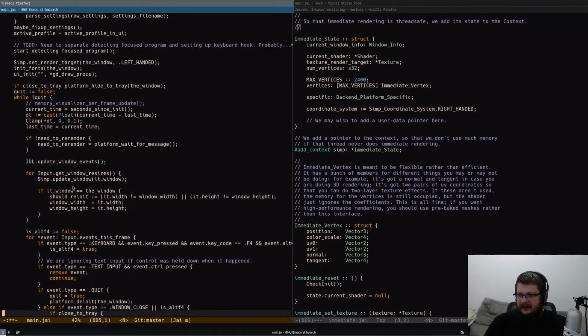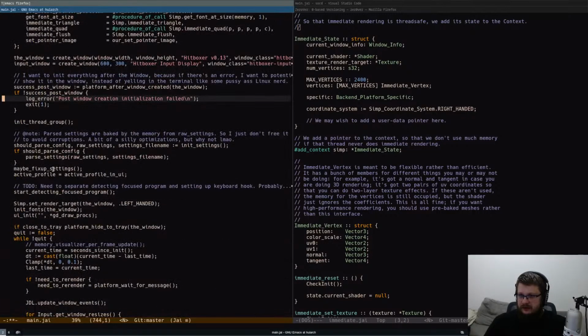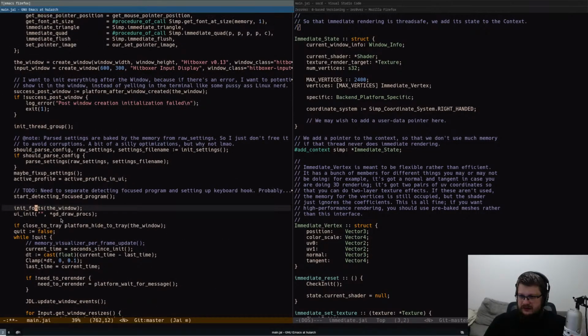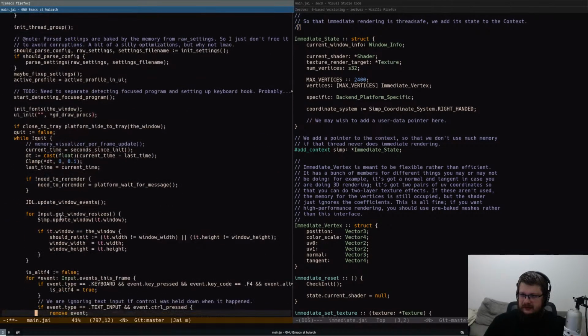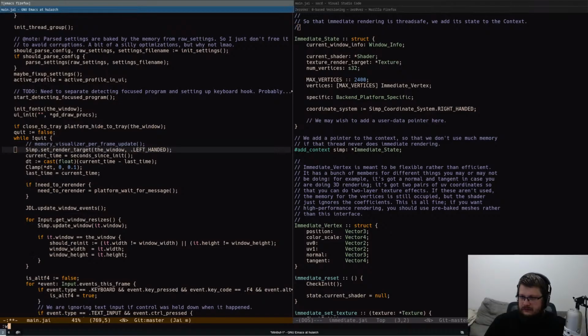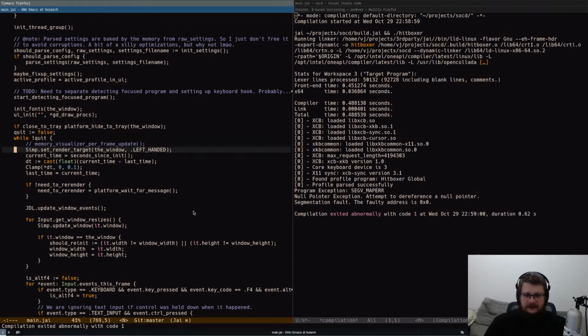And then at the start of the loop, we would set the first render target again. Like here. Something like this.